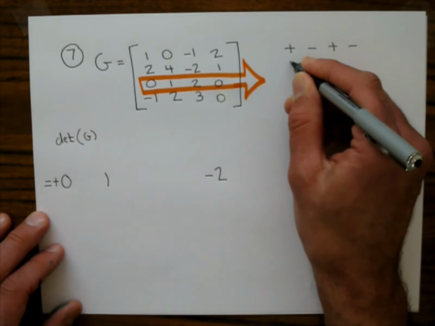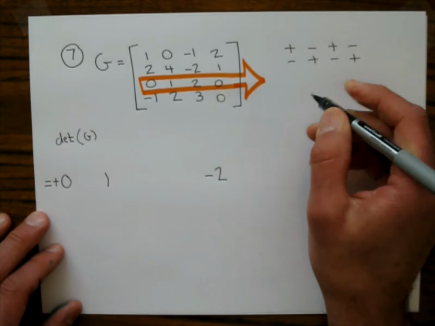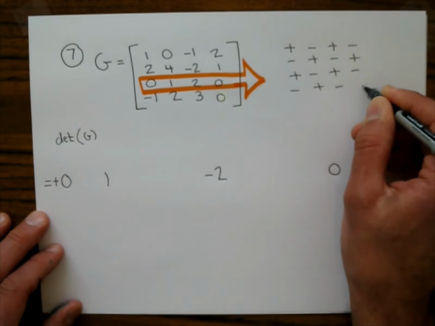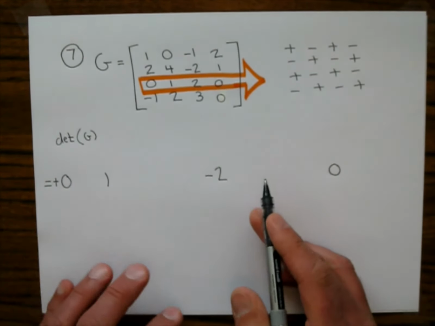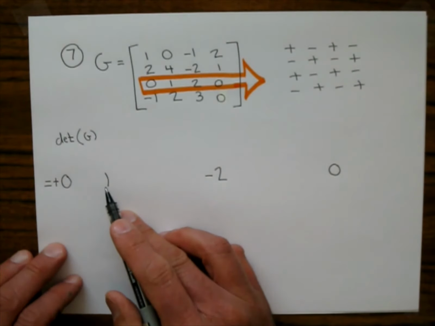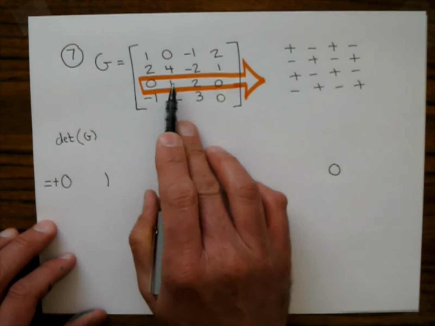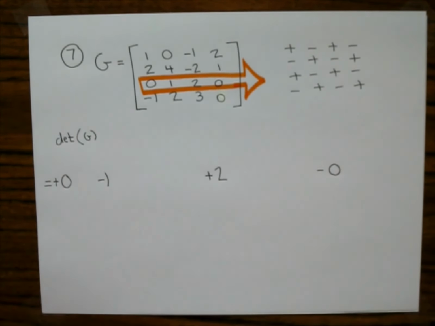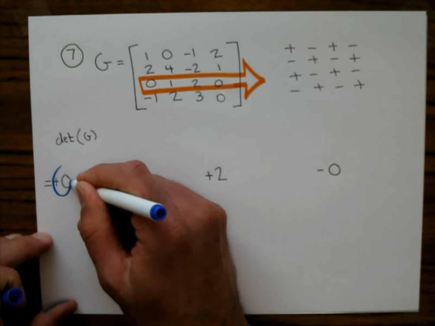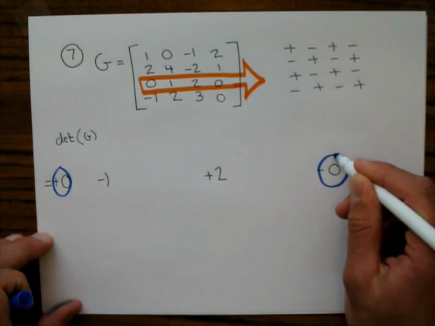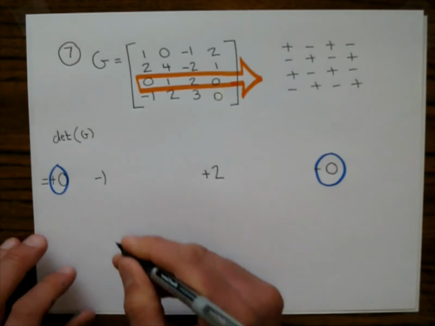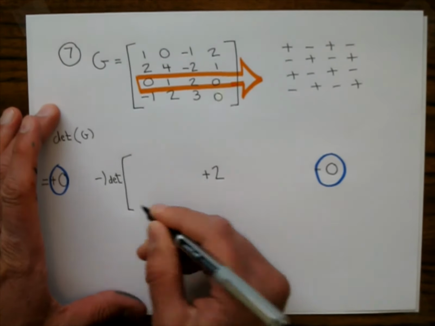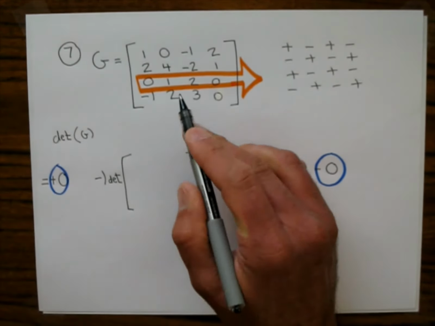So let me draw the checkerboard. Then we have plus, minus, and then we have minus, plus, minus, minus, plus. So that's how it works with these matrices. So then, let's see. Oops, I did this wrong. Okay, so that gives me a minus, this one's a plus, and that one's a minus. Now these guys right here are just 0, so we don't care about those anymore. What we're going to care about is the determinant of what you get when you cover up this 1 right here.